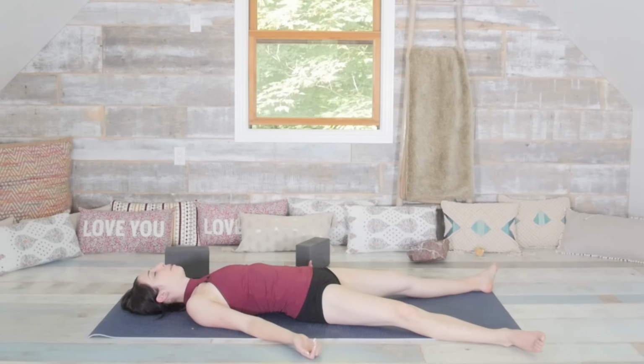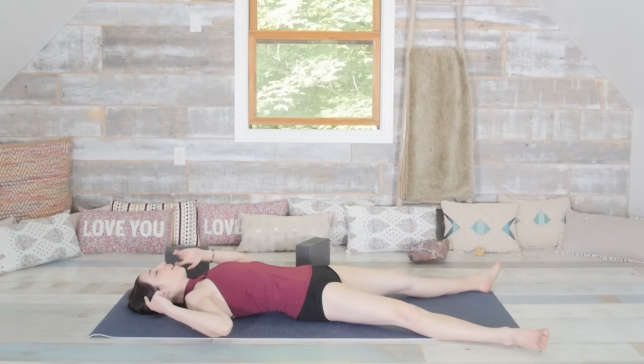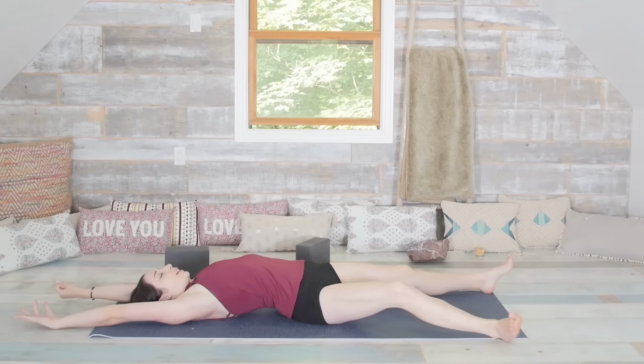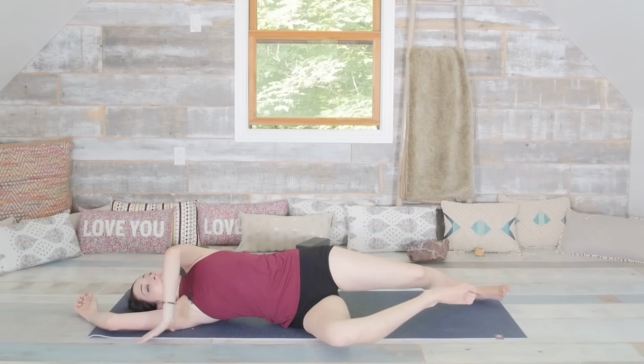Start to deepen your breath so you can wake back up and move the fingers and toes or turn the head from side to side. Reaching the arms overhead, take a great big stretch. And we'll roll to the side, coming up to take a seat. Eyes can stay closed as you do this. Hands can rest on the knees or join together at the front of the heart. One final moment, setting the intention for the day ahead.